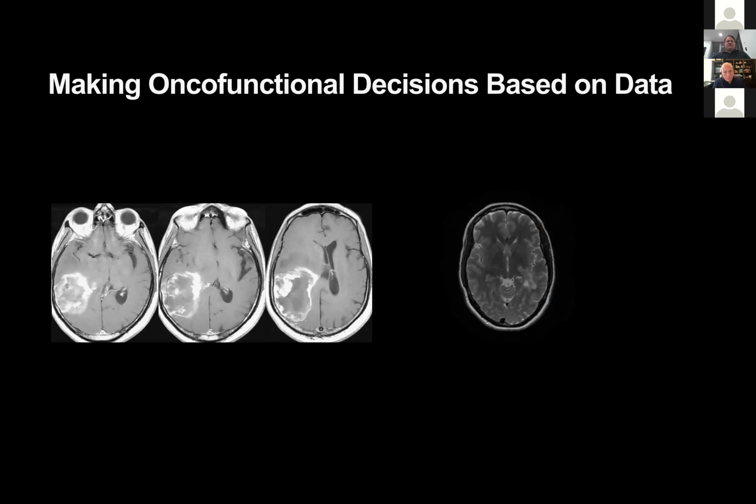Now, Hugh Duffau coined a term called the oncofunctional balance, and for gliomas, this is a really useful term, but it's kind of true for anything, which is that what we're doing is always a trade-off. The best amount to cut out for oncological purposes is all of the tumor and a margin, right? There's no doubt on that. That's true for almost every tumor we know of, or at least in the solid tissue world. But the problem is the best for functional is none, right? So if we could get away with not cutting the brain, we would have better outcomes, right? The problem is that those two things are competing goals.